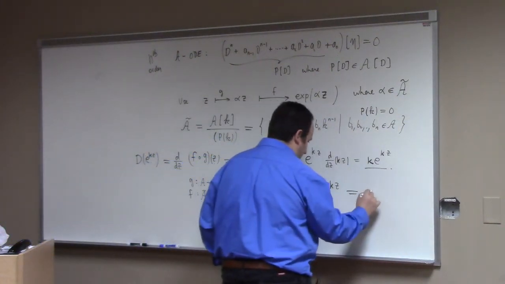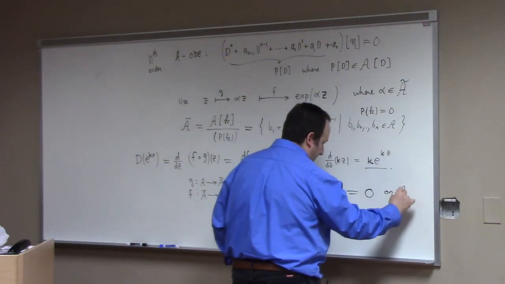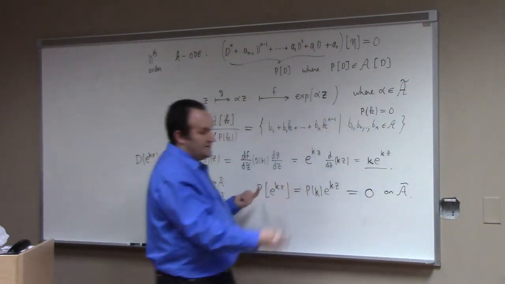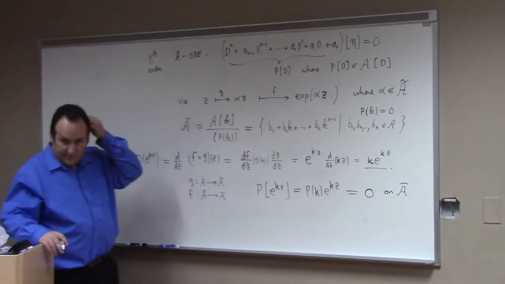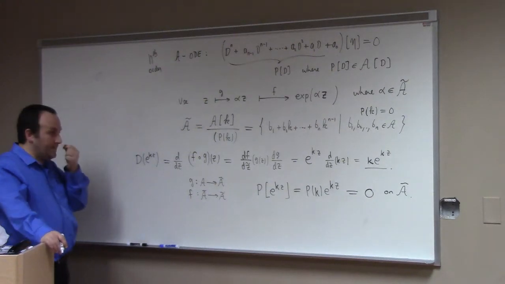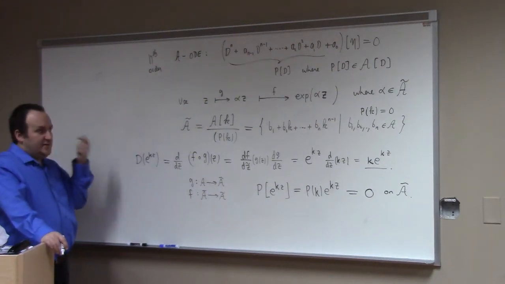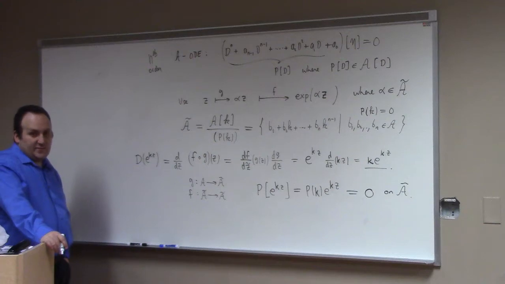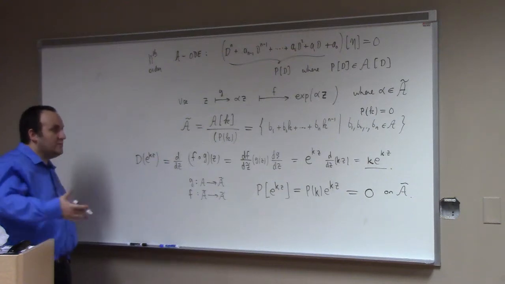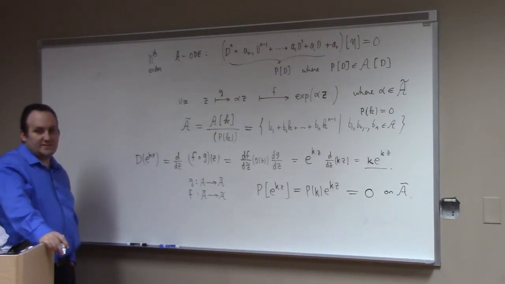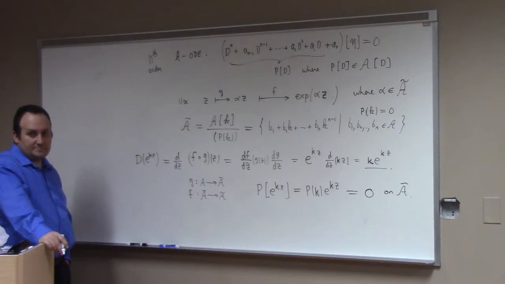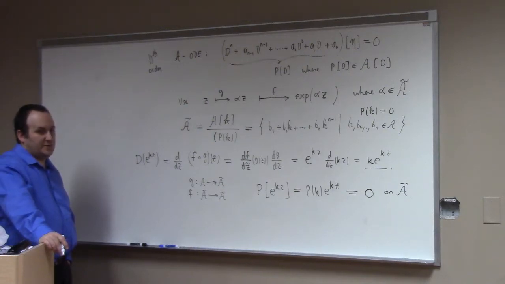And so that is 0, I mean, this is in A tilde that is happening, and that is equal to 0 by construction of the extension, right? So I call this A tilde the characteristic extension algebra for the A-ODE. It is the place where this 0 for the polynomial exists. The 0 is k, right? By construction, there is a 0 for the polynomial, and that 0 I can use to construct a solution.